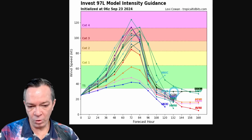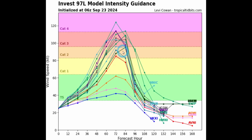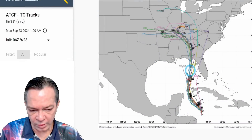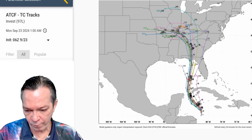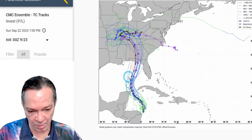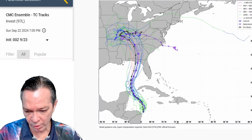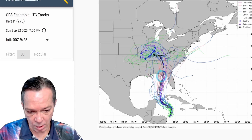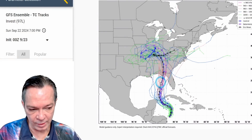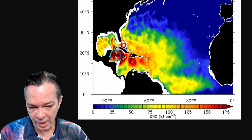The latest intensity guidance has been trending more and more toward a major hurricane. The AI Euro is seeing a Cat 2 but starting to trend toward a major. All the hurricane models are showing Cat 4 or Cat 5. As far as the path, you can see on everything that it's all trending the same way. The Canadian model, the Euro model, and GFS are all showing it will mostly head towards Tallahassee.